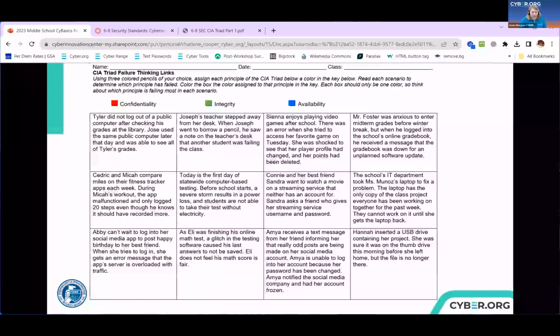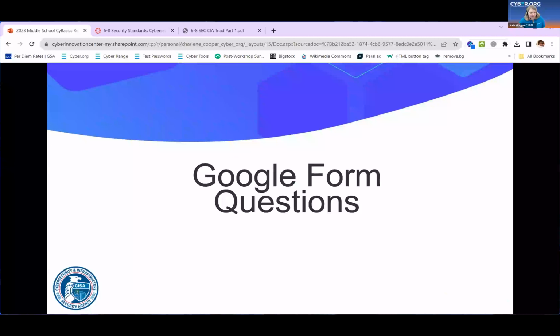And so on our Google form, you are actually going to take a look at these scenarios, and you are going to decide whether they are a failure of confidentiality, integrity, or availability. And so on the Google form, basically your answers are going to create a list. So if you read through the first scenario and you think that the failure is confidentiality, you would type in confidentiality, comma, read the next scenario, fill in its failure, and you'll keep going like that. So you'll create a list separated by commas that then we can go back and look and make sure that you have looked through all of the different scenarios. So if you want to go ahead and pause the video there to take a look at those scenarios, we'll see you in a second.